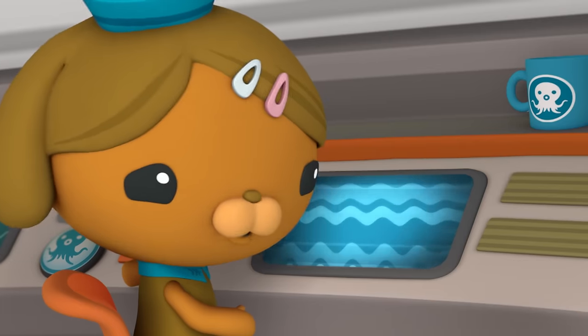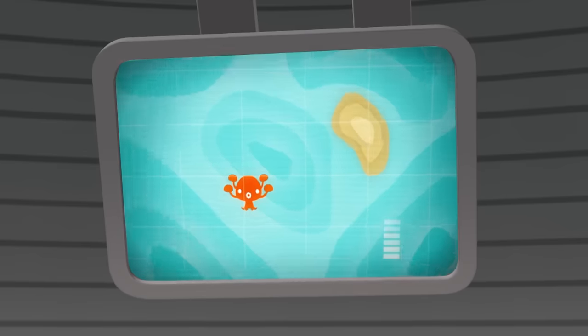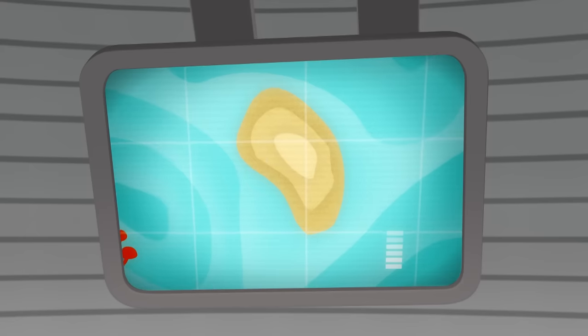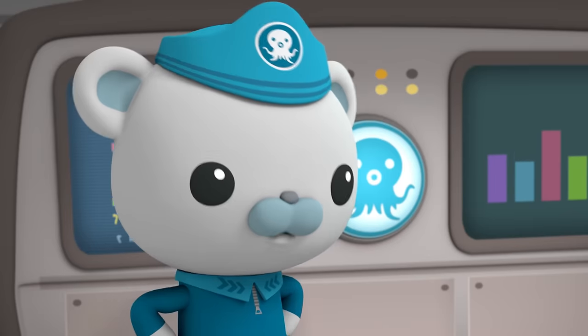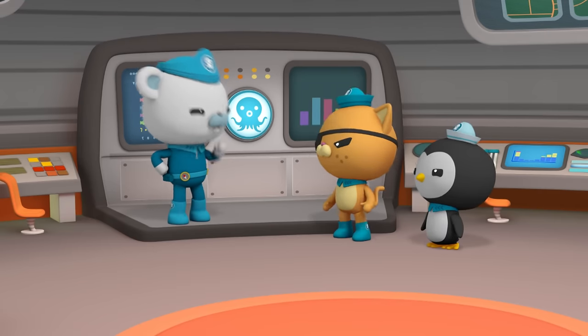Captain, the octoscope is gone. Can you track it on the radar? There it is. It must be somewhere on that island. Let's find our octoscope and clean up that beach. Quasi, Peso, to the Gups.